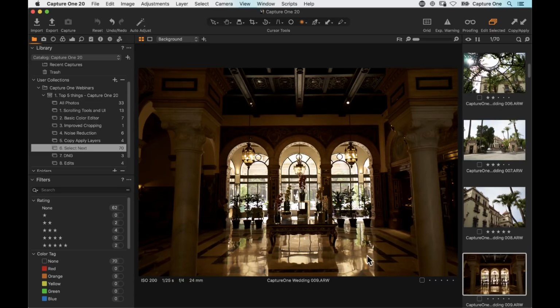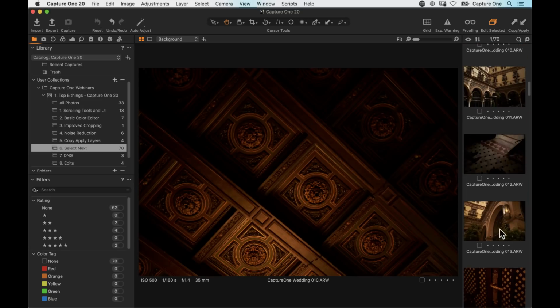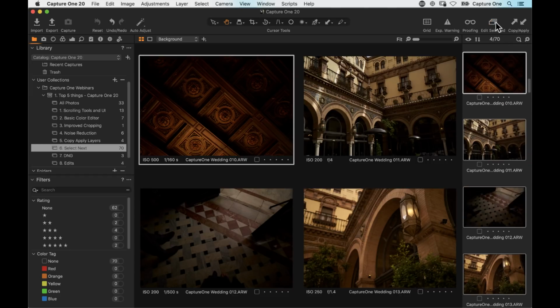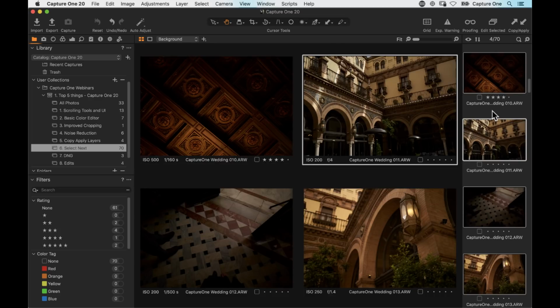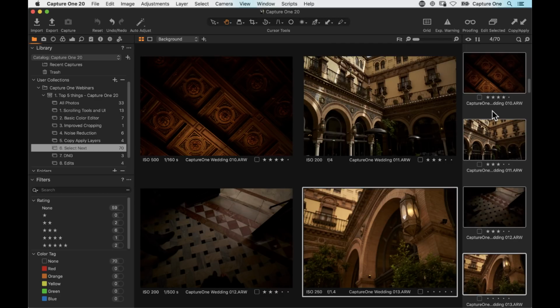Now this also works with a nice feature in Capture One called sets. So let's say I bring up 4 photos at once, like so. Let's go back to the first one. I'm going to turn this toggle off, edit selected, which means that when I apply my star rating, it's only going to be applied to the first photo, not the entire selection. So I've turned that off. So let's rate this one. Let's call that 4 stars. It advances to the next. Let's go to 3 stars. And then I'm going to say 3. Now watch what happens when I rate this one.